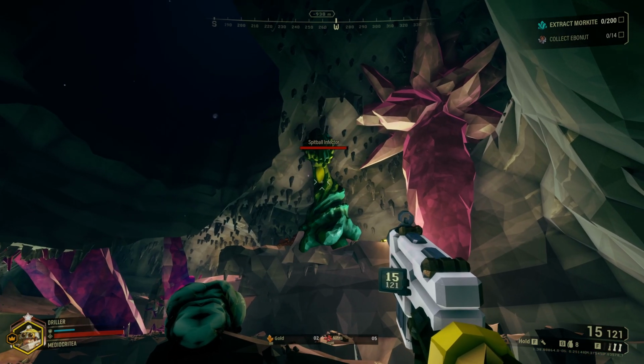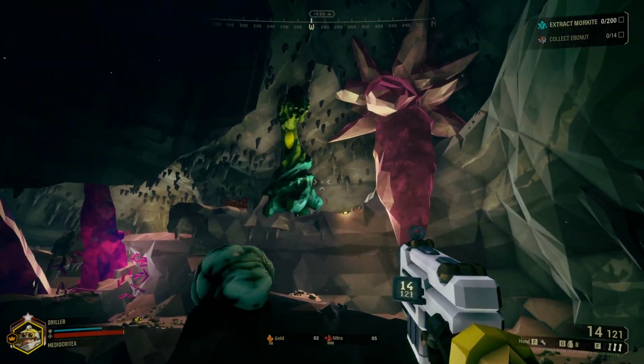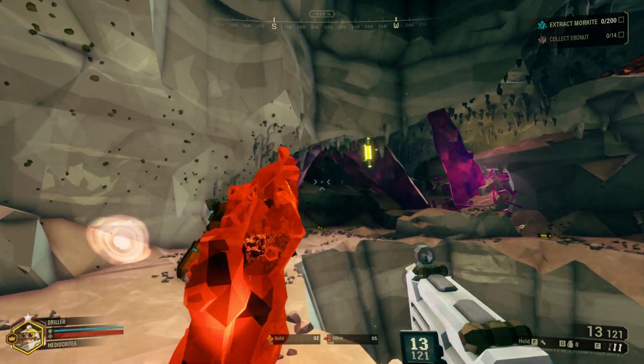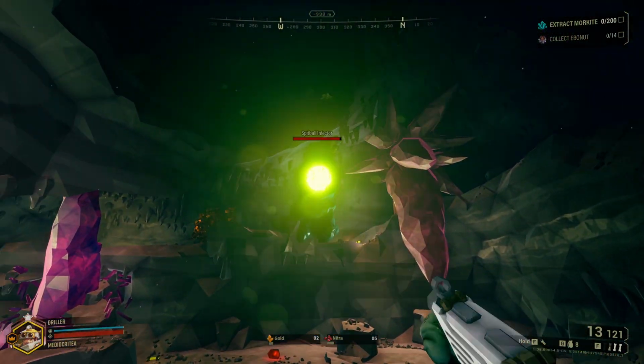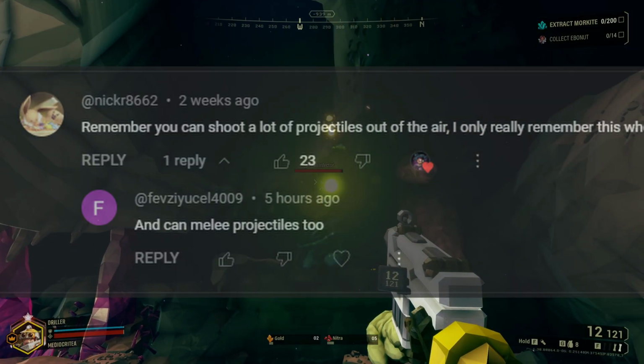You can shoot projectiles out of the air, which is generally a really good quality of life improvement, and works especially well against spitballers but can also work against Mac Terrors. This was given to me by Nick. I think I'm being baited here.